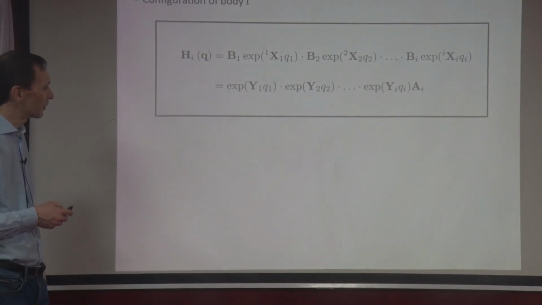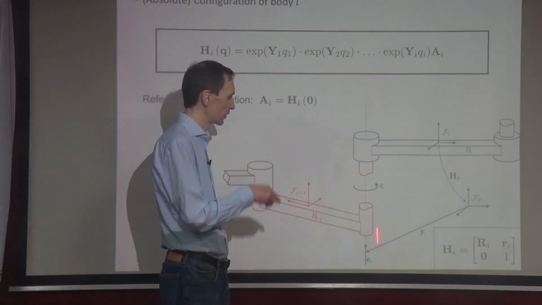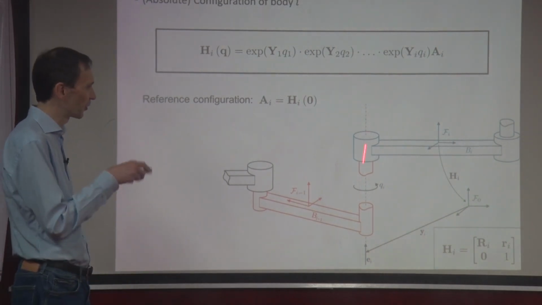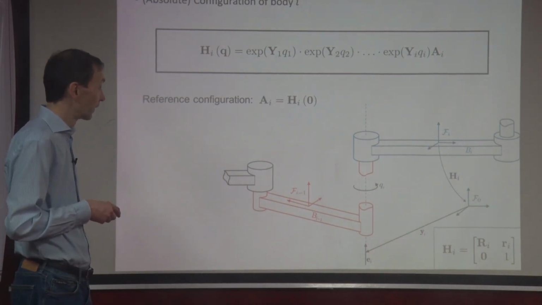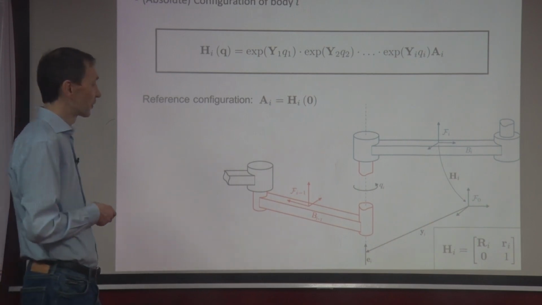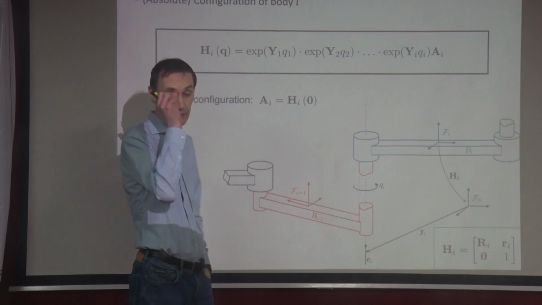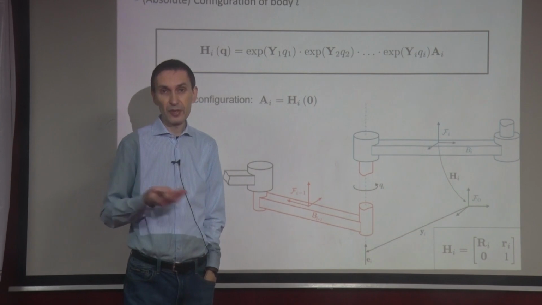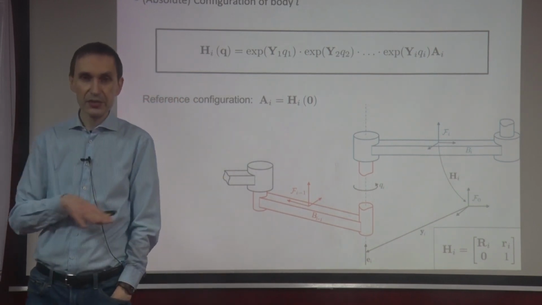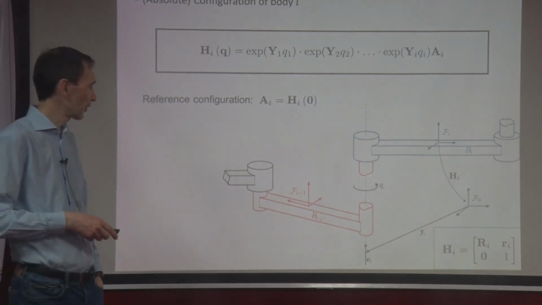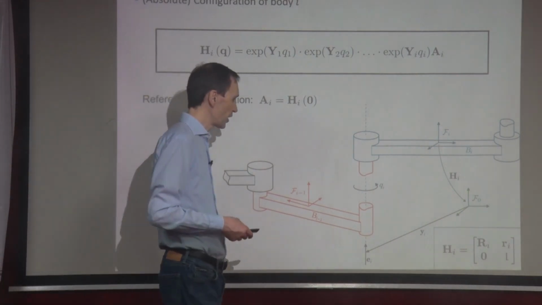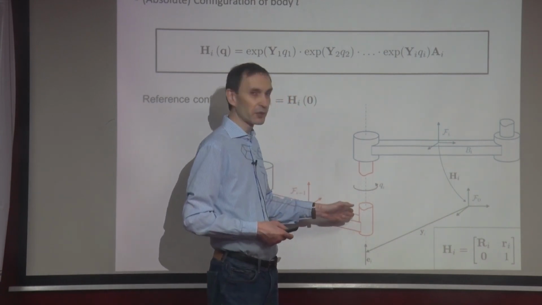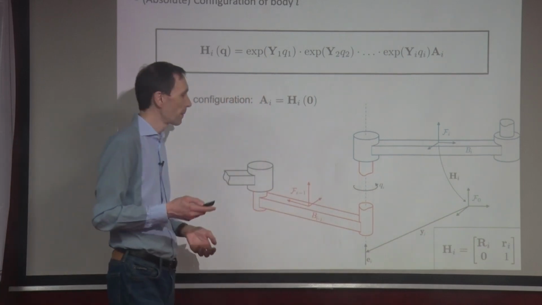Now I had this simple example of a revolute joint, which is always good to analyze, or let's say a screw joint, because it could have a non-zero pitch. But generally you have other joints. You have universal joints, hook joints, spherical joints, ball-socket joints. There are planar joints, where you go on the plane and have a rotation about this. And so forth, and you can of course generalize this because the screw coordinates can be combined. You can have multiple screw coordinates for a joint with multiple degrees of freedom.